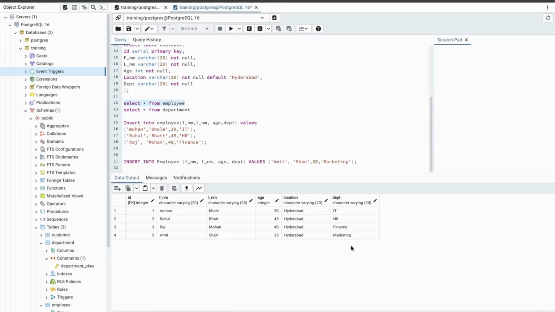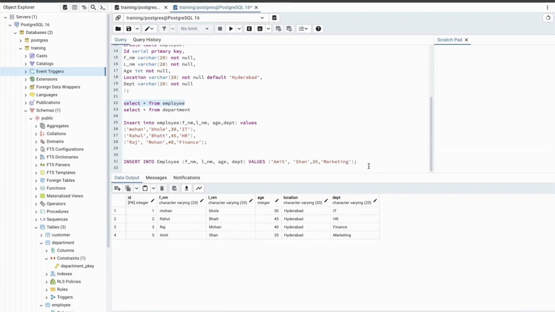So there is no mechanism here to validate whether this department is present in the parent table or not. So for that, a foreign key is introduced. In the foreign key, what happens is that when no such department is present in the department table, it will not allow that employee to be inserted.